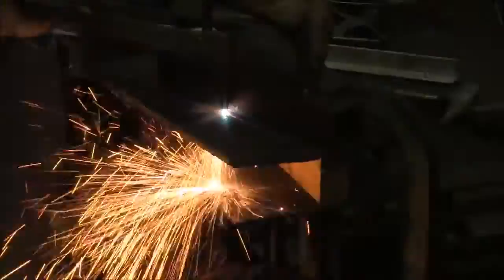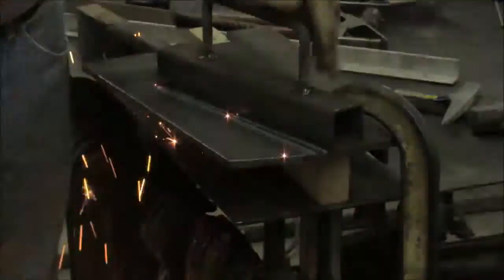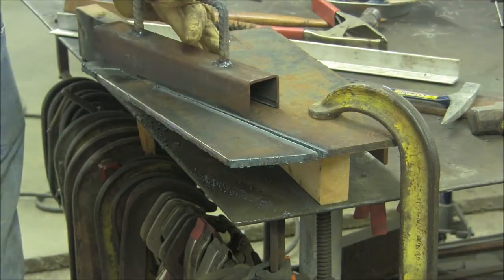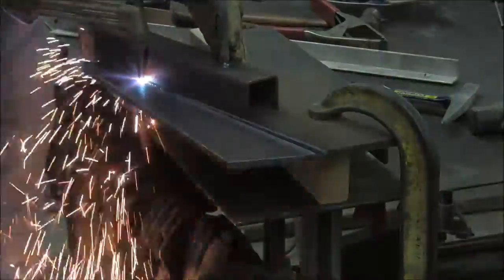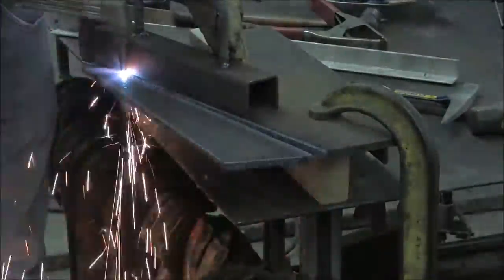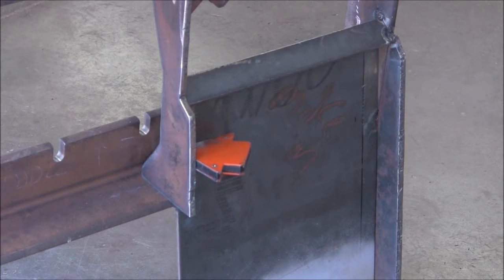So this is the second brace that I'm cutting out here, and I cut the first one out with my plasma cutter, but this is 3/8 plate, and it's just a little bit too much for my plasma cutter. So we'll use the cutting torch on the rest of these. And here we're fitting in the top braces.